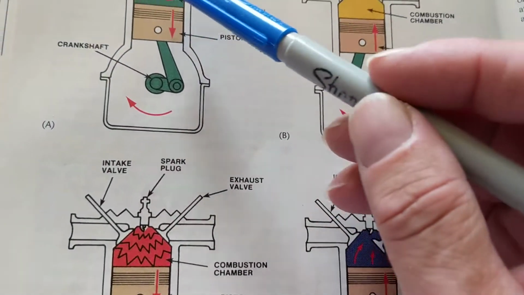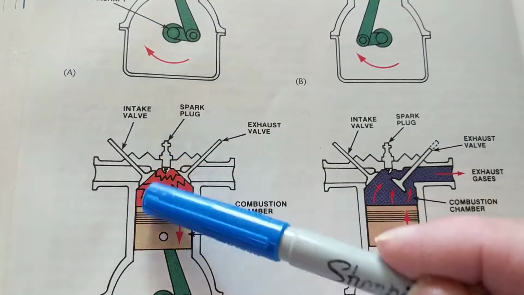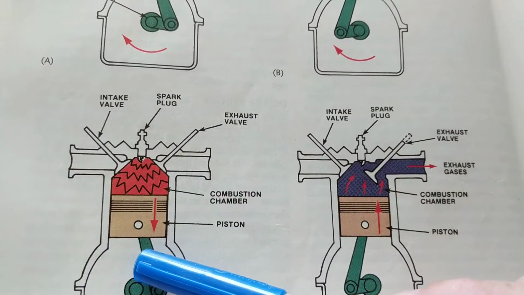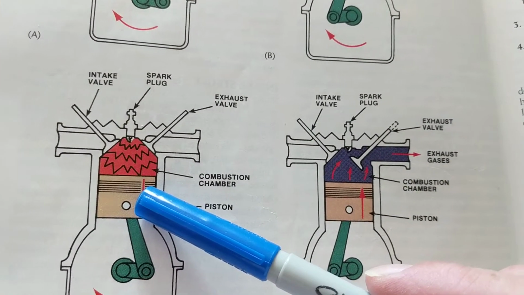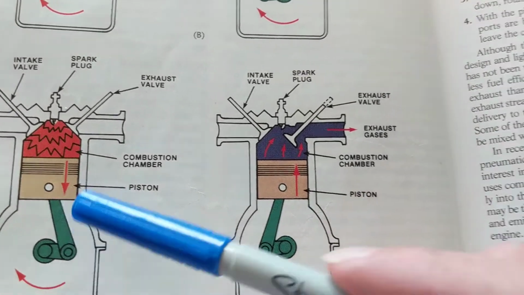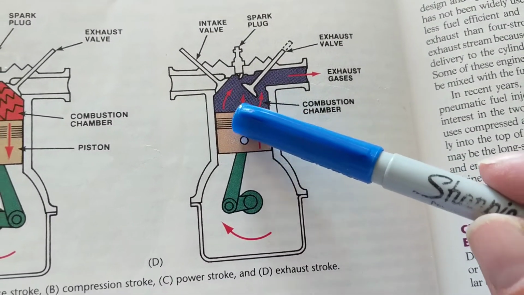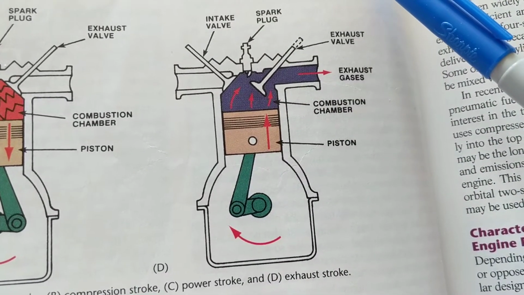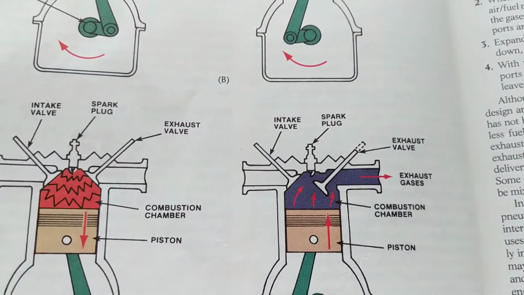Anyway, as you see, it came in here. We squeezed them together. The spark then came, pushed it down to create the work, the power that we need. Translate it into horsepower and torque. Then whatever we don't need, the leftovers, the remaining, we push it out. Okay? I hope that was a little informative.